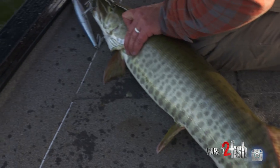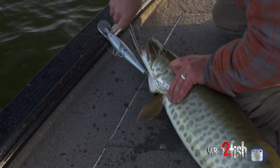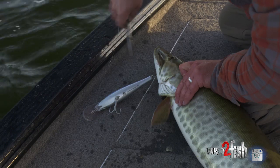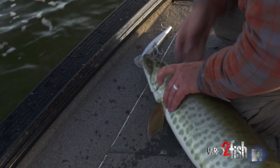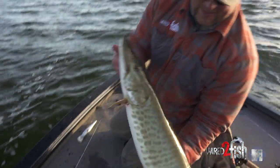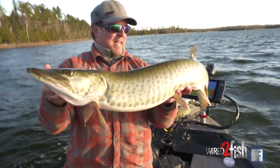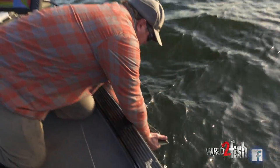Ooh. Just skin hooked them, which is no different than bass fishing too. Really sharp light wire trebles tend to catch skin. If you go easy on them and don't tear the hooks out, you'll catch fish that you might have otherwise lost. But look at the colors on that fish. Talk about beautiful in the evening like this. There you go, girl.